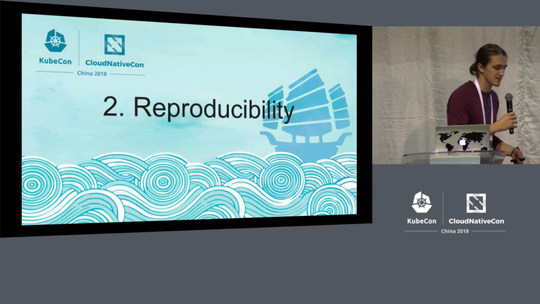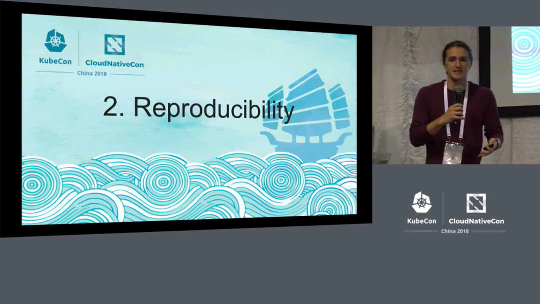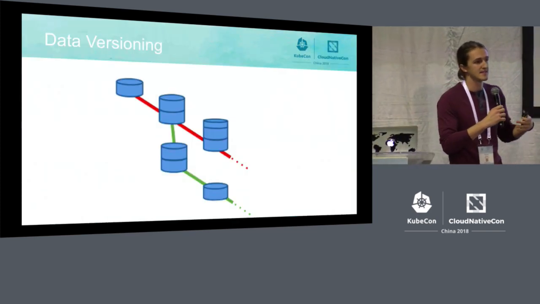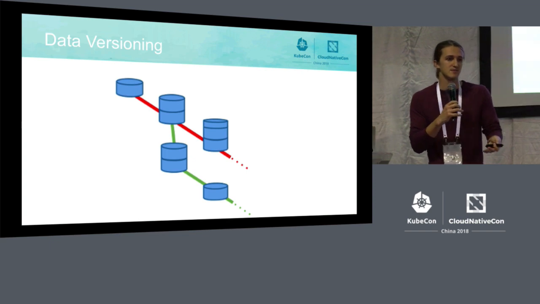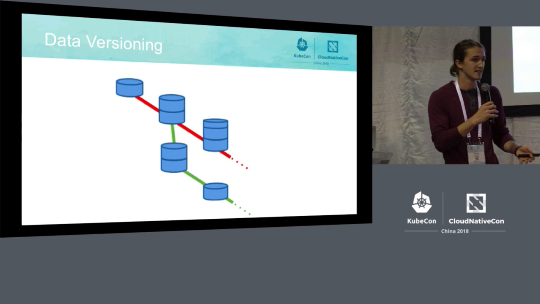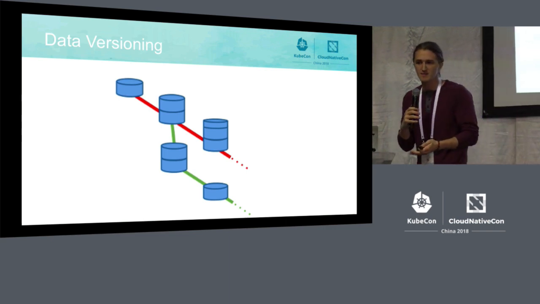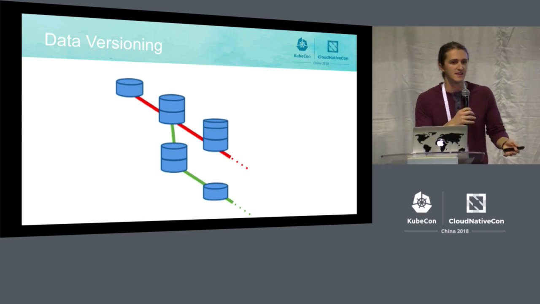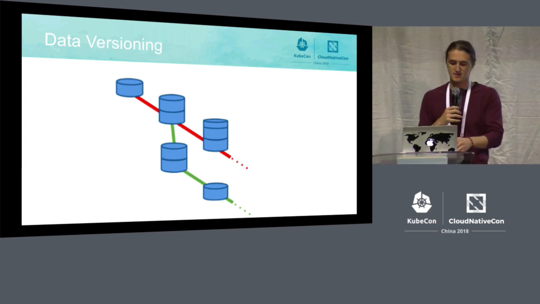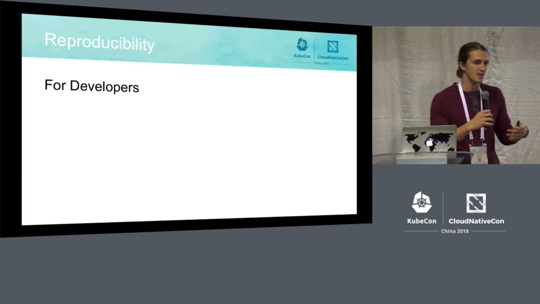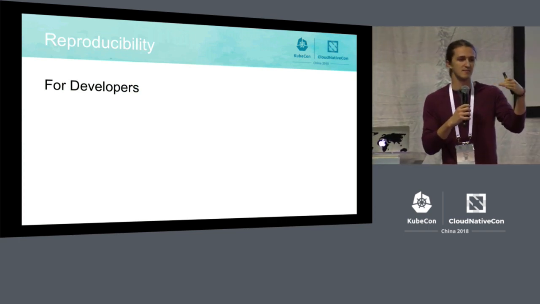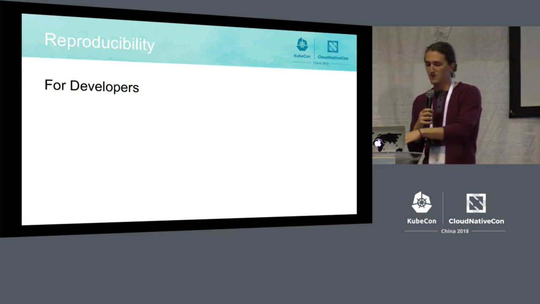So now, principle two is reproducibility, and this idea of having data versioning. And that's another one of those really interesting concepts. Because if I asked anybody in this room when the last time they started a coding project without Git was, I mean, it's almost crazy. Yet something like data that's arguably more volatile than code, nobody thinks twice about it. And so this allows us to do a lot, whether it be for the developer, where I can now go through a process and understand exactly the transformations I'm making to that data, or for my team.